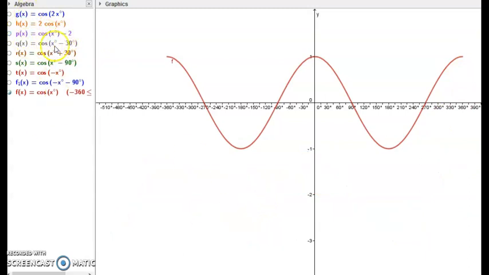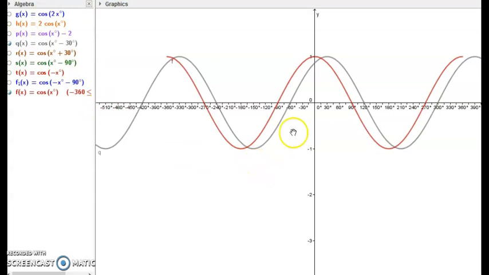Our next graph we will look at is cos of x minus 30 degrees. We see that the graph shifts 30 degrees to the right. If we look at 0 degrees, cos of 0 degrees would be 1. But because it is now 30 degrees to the right, cos of 30 degrees will now be 1. Why is that the case? 30 minus 30 will be cos of 0 degrees, and the value of cos of 0 degrees was 1, and therefore we will plot the 1 at that point. Everything shifts 30 degrees to the right.